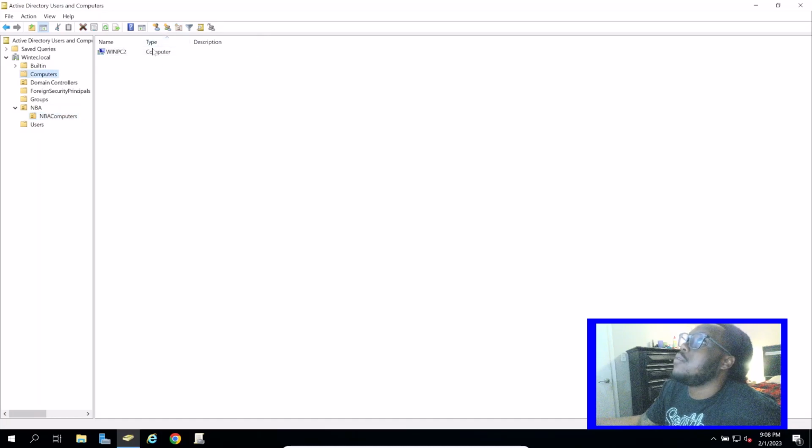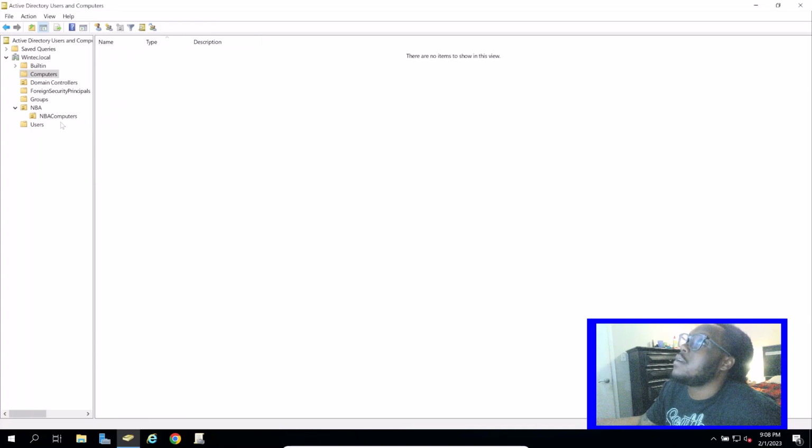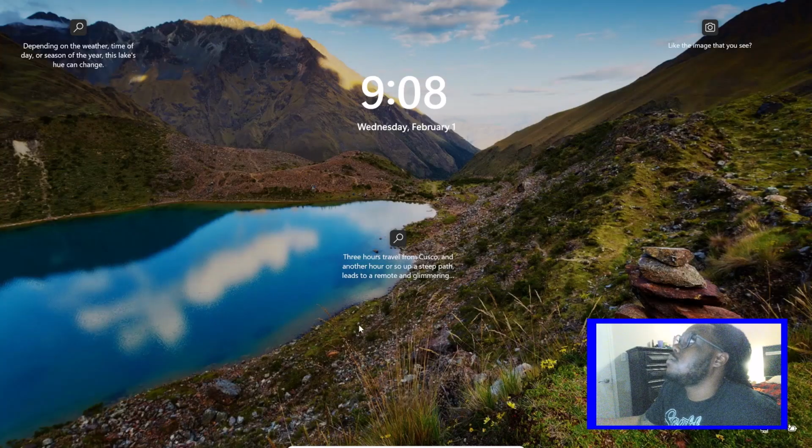Okay, WinPC2, right click, move. Okay, we're going to go to this NBA group right here, NBA computers. Click that. Okay, boom. Now that computer is in the same group as WinPC1. So when we go back to WinPC2, guys, and we restart it, it's going to automatically install Google Chrome and also Firefox on that particular WinPC2 instance.